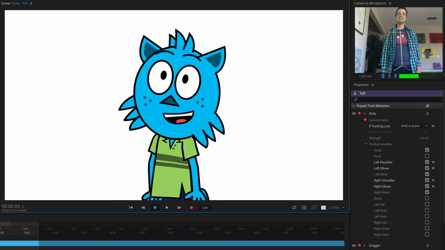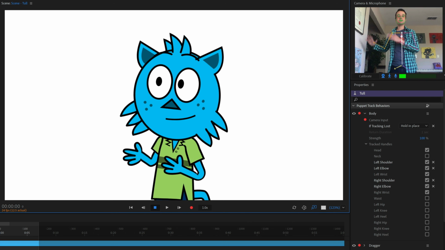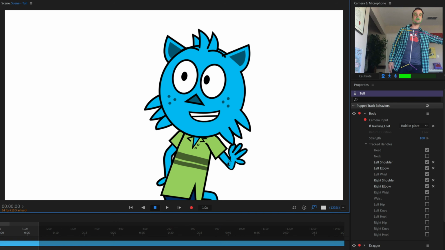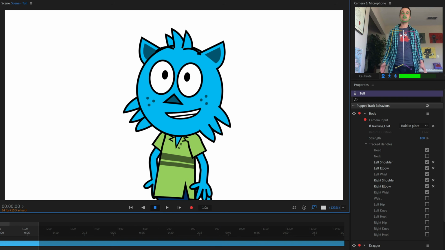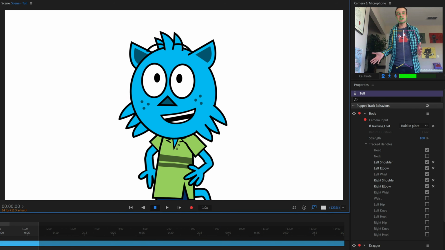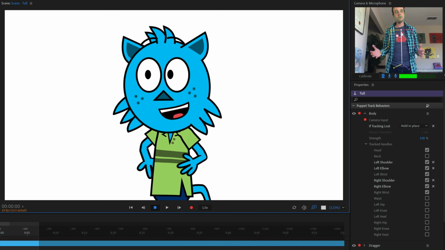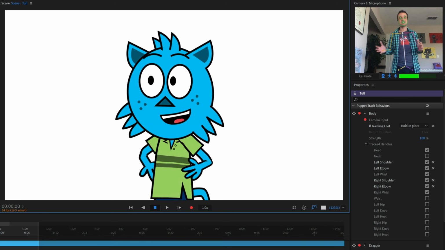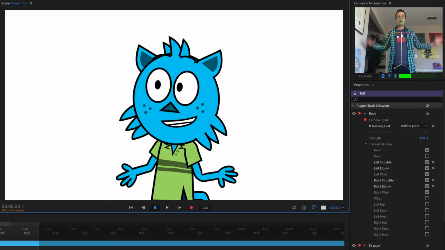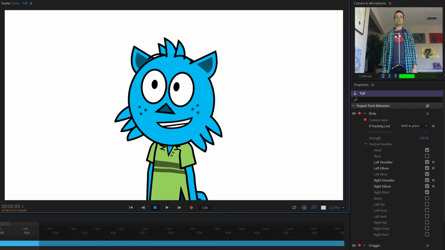Number 1 is not having enough space in the camera. So if you are not properly framed and things are popping off, your head's getting out of the frame, your hands are getting out of the frame, that's just going to create a lot of issues, and Character Animator isn't going to be able to keep up, and it's not going to be able to track you because it can't find the different parts. So again, it probably always makes the best sense to just take a few more steps back than you think you will need, so you have enough movement, enough area around you to get correct positioning.